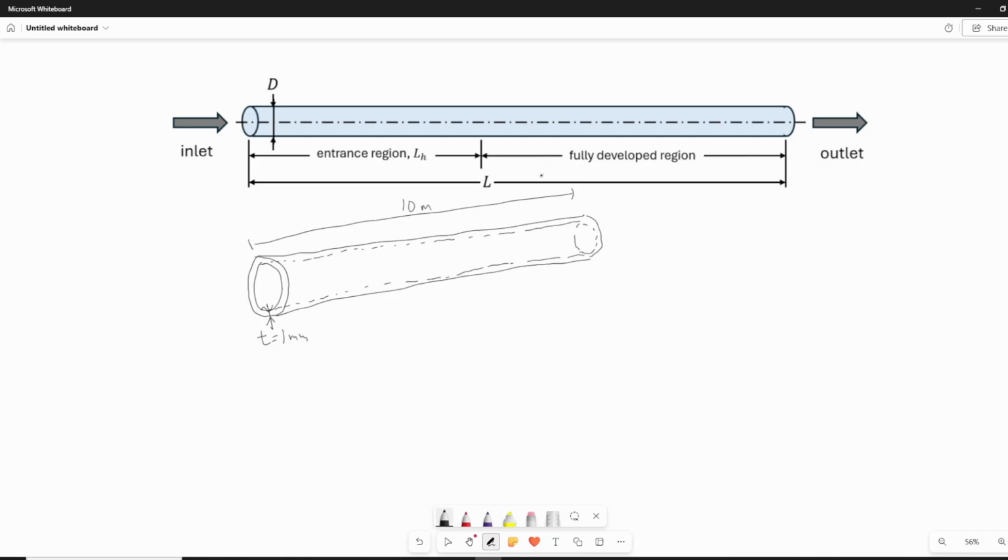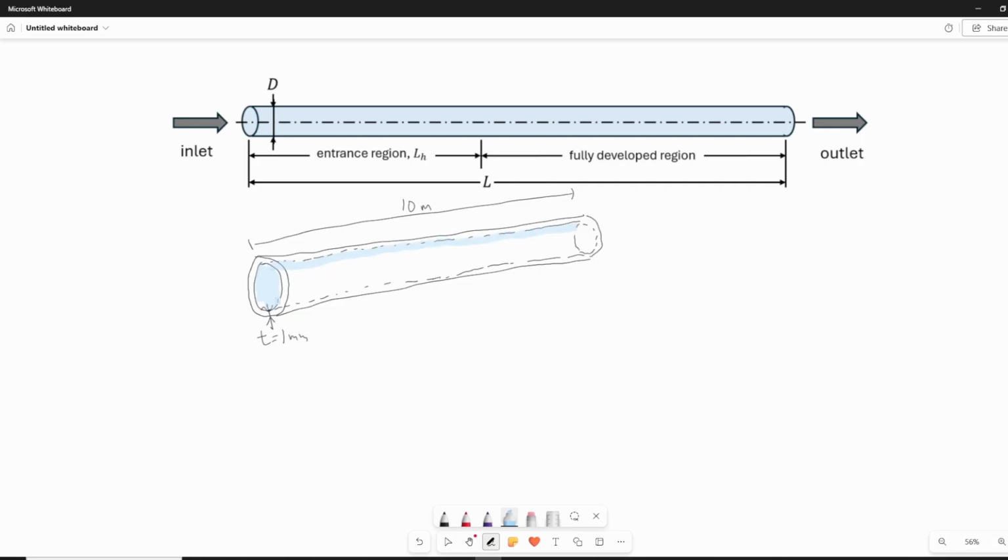The part where we perform the simulation will be the fluid in the pipe itself. So what we will model in our CAD software is this part, the fluid part, not the wall, not the thickness of the wall.